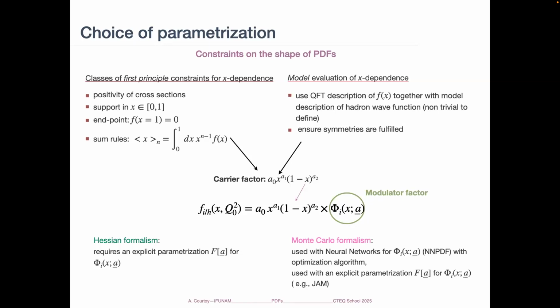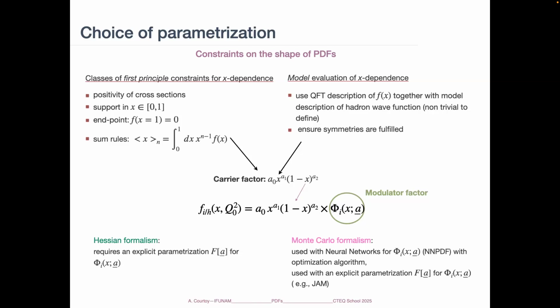But in the case of NNPDF, they have neural networks here. Okay, so that's a neural network with a lot of parameters and their corresponding optimization algorithm. So they have to decide how they define a neural network. But you can also use Monte Carlo formalism with explicit parameterization. That's what Jan does, for example, right? And other people, because nowadays it's easier to generate replicas than to diagonalize a matrix. Okay, it was not the case before. So many of the younger collaborations do that to start with.